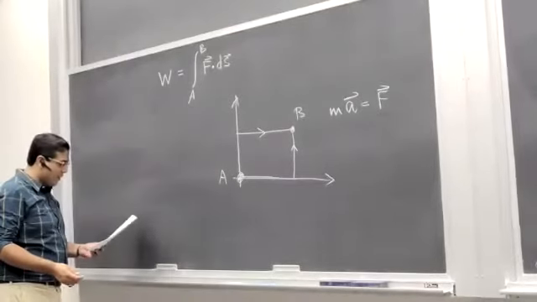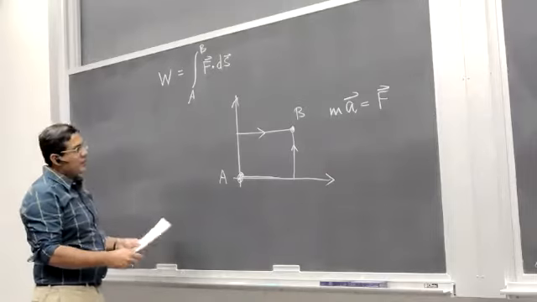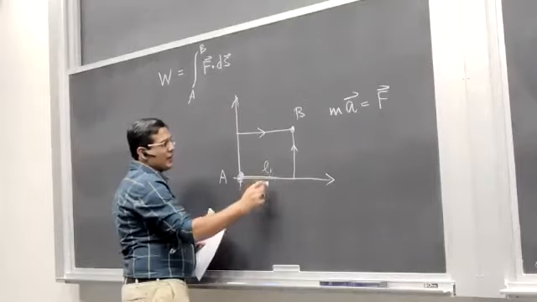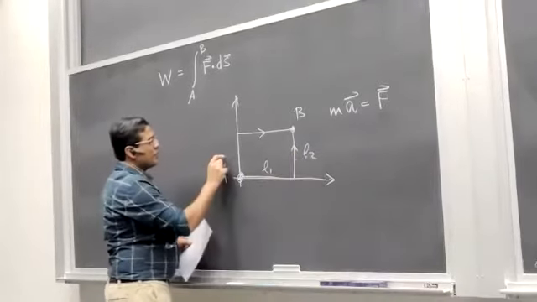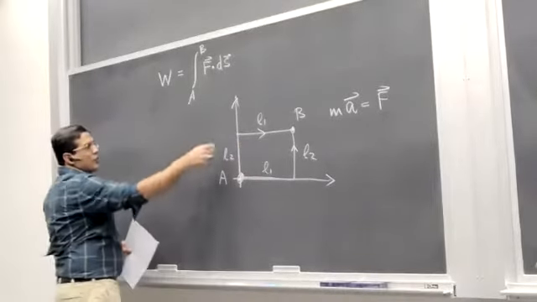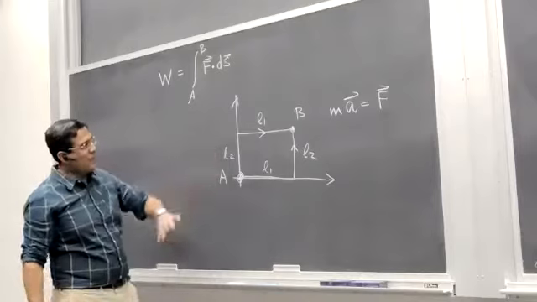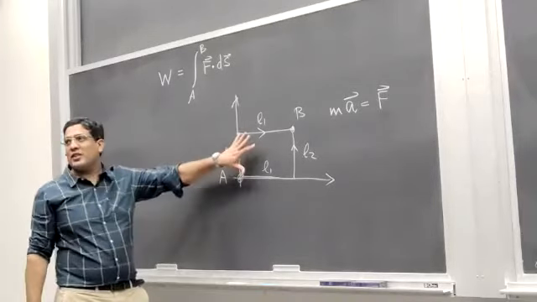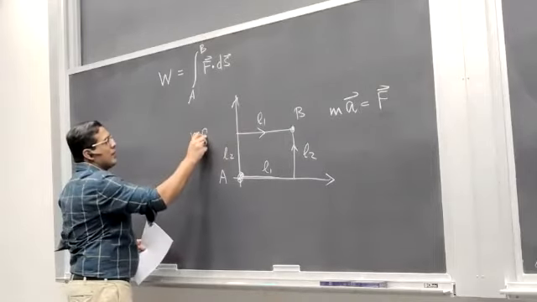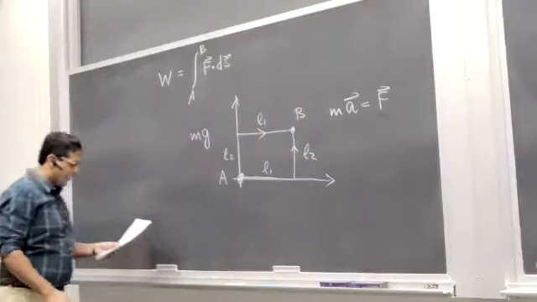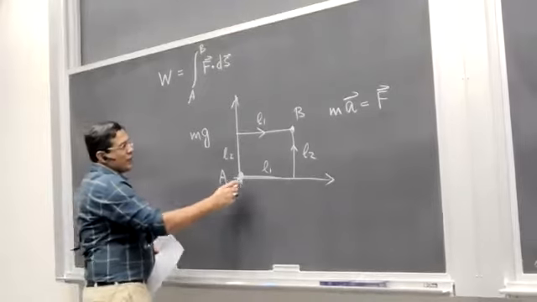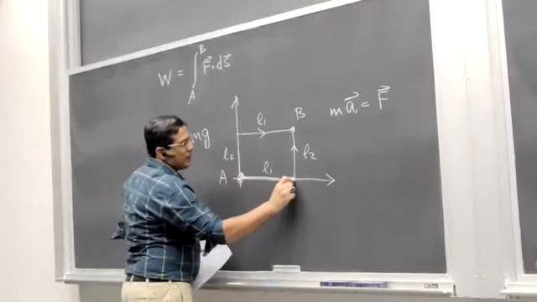Now if we calculate the work done, let's make a coordinate system. Let's say this is length 1, this is length 2, so this would be length 2, and this is length 1. Let's consider that the force field, if I may use the word, that we are considering this work in or by is gravity, the force of gravity acting on the object. Now if we first choose this path, let's call it path 1.